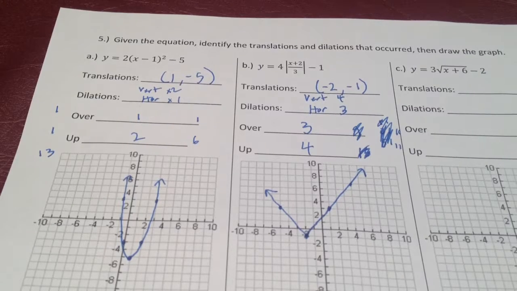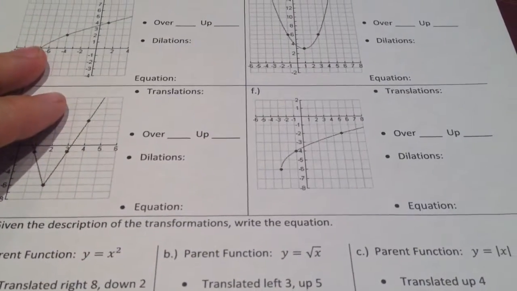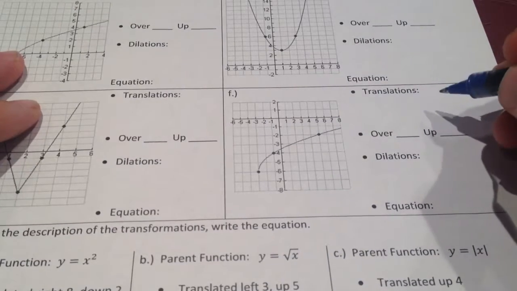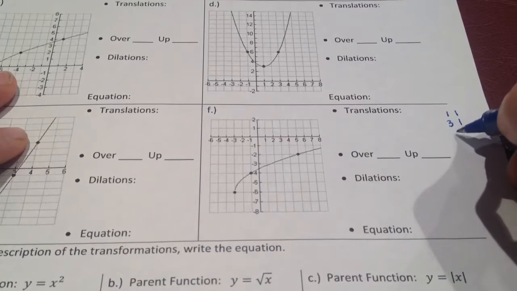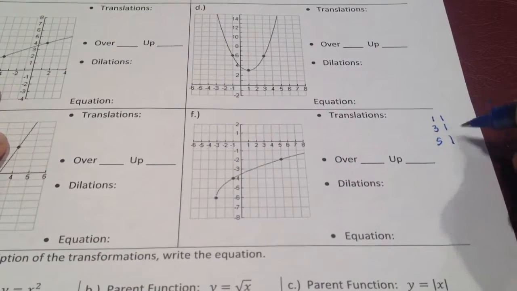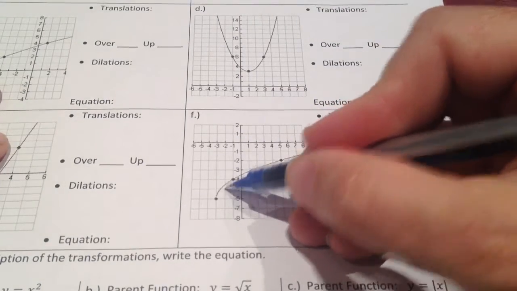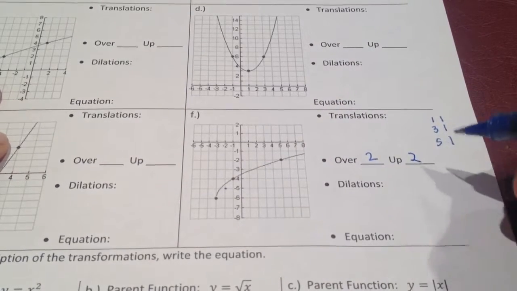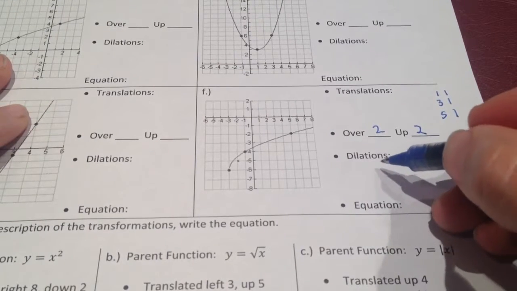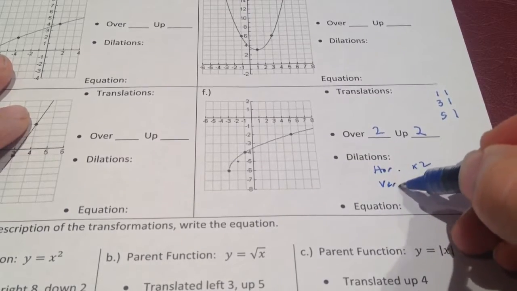Okay, last thing here. One of the things that's really powerful is I can actually give you a graph and you can do the same thing in reverse. So this one right here, definitely a square root. Our normal pattern for the square root is up 1 over 1, up 3 over 1, up 5 over 1. That would be the normal pattern for the parent function. In this case, I don't land at 1, 1, I land here. So I say, oh, I'd normally be there. I've stretched this out twice as much, so this is over 2 and up 2. So my dilations are 2, 2. So my horizontal is times 2, and my vertical is times 2.